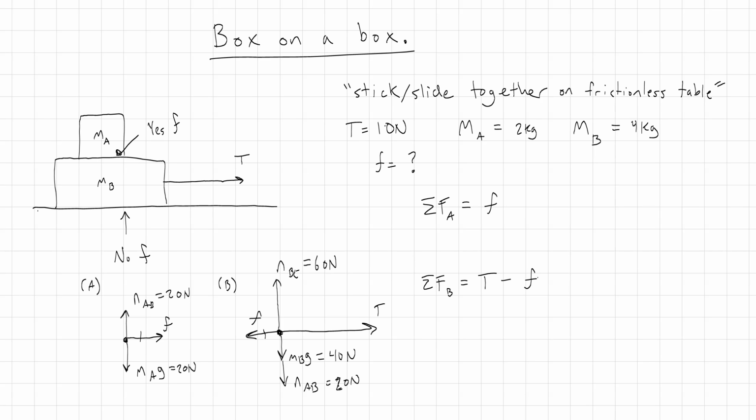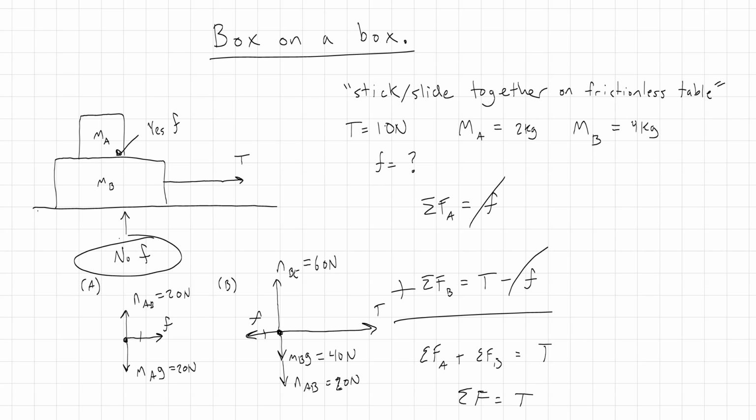So if you remember, the trick with systems is even though you have objects that are separated, you can sort of treat them as one object, which I haven't really talked about too well in the videos. It's like I'm adding together these two systems of equations, and then the frictional force is canceling, and what I'm left with is the net force of A plus the net force of B is equal to the tension, which is basically just trying to say the net force equals tension in this problem. Again, this would be different if there was friction on the ground, but there isn't.